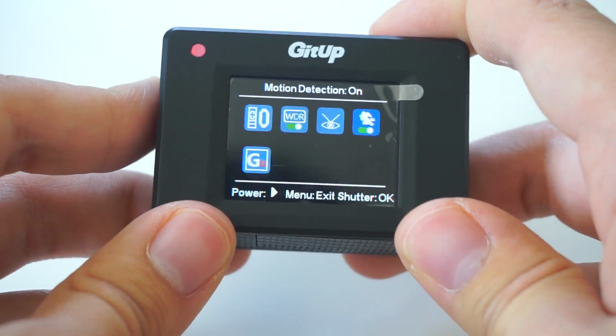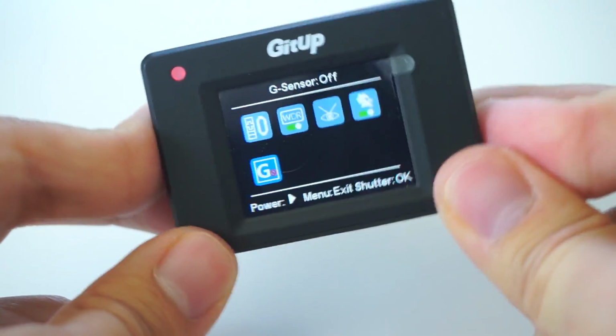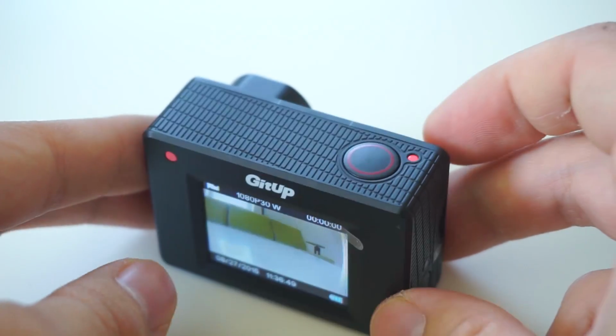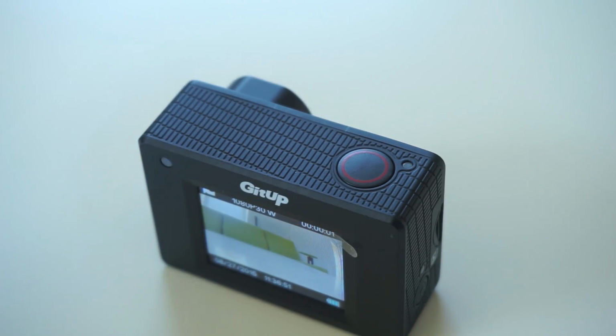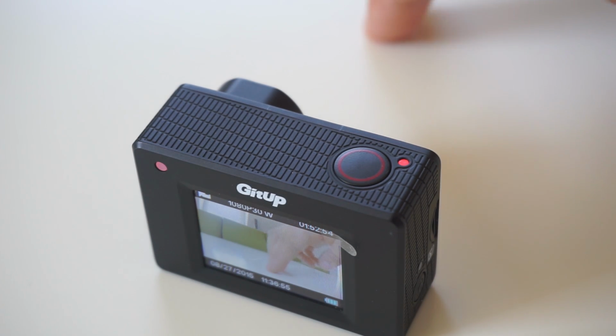With motion detection turned on, your camera becomes some sort of a home surveillance camera. In theory, it should start recording as soon as it detects motion. However, this option is not as reliable as it sounds, so use it at your own risk. If you ask me, use it only for fun, do not use it at your home.